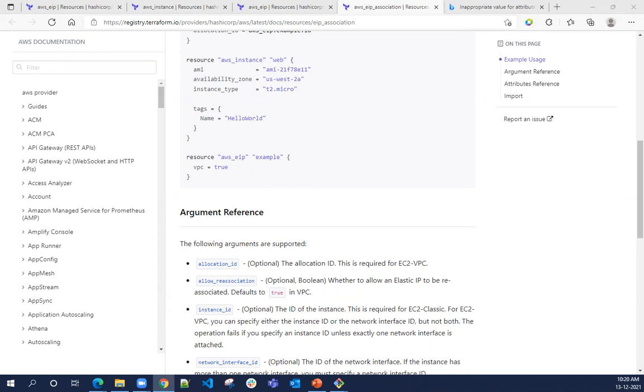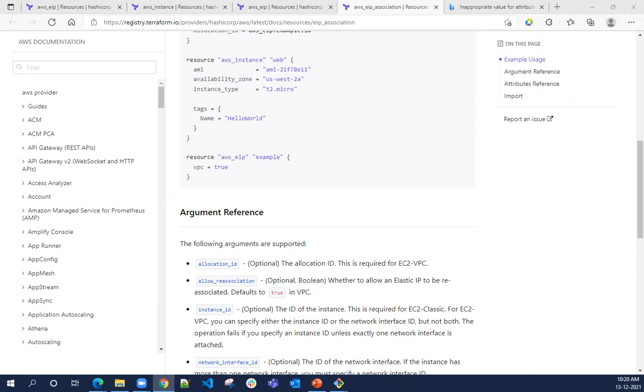EIP hyphen VPC. Type is bool. I have to do this way now. Okay.